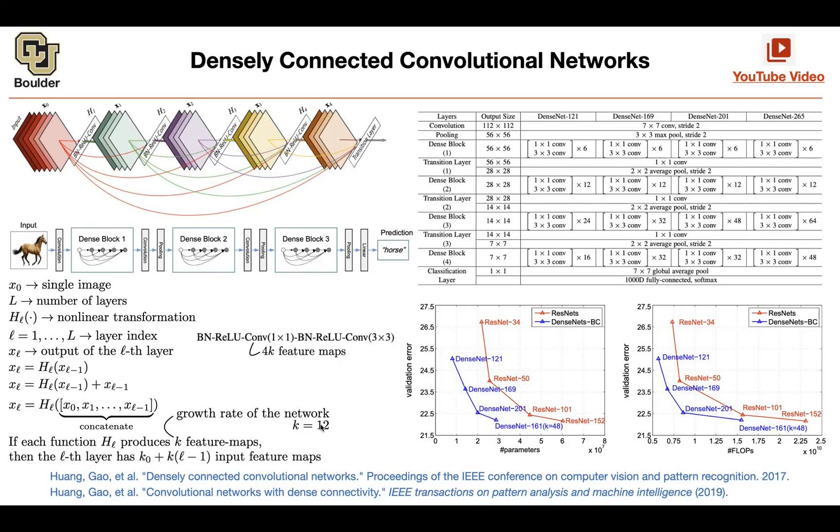So that's going to be the growth rate. And how does it grow? If you have L layers in your block, in this case, you have four layers. Actually, it's five layers. It's going to be five minus one is going to give you four. Four times 12 is going to be the input to the next block.